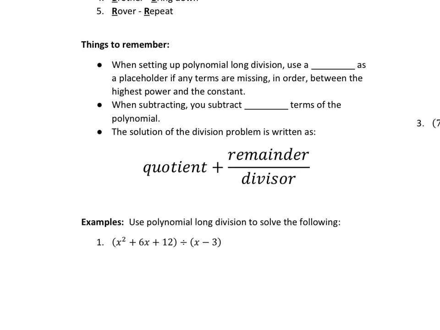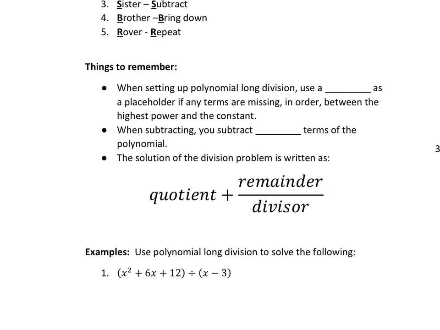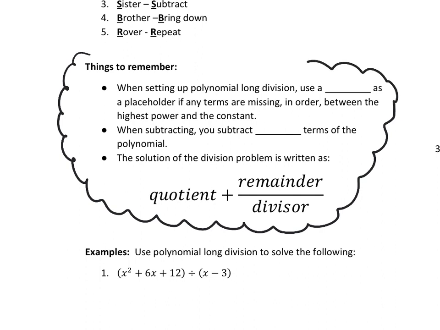So some things that we have to make sure we know for setting up polynomial long division. This is going to be super important, so let's put a little bubble around this. This is the information that translates it from just long division for regular numbers to polynomials. When setting up a polynomial long division, use 0 as a placeholder if any terms are missing. So if your exponents go from 5 to 3, we were obviously missing the number 4, correct? We would put a 0 in the spot of the 4.